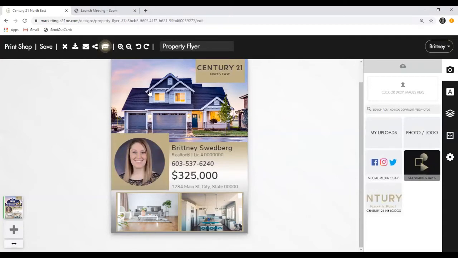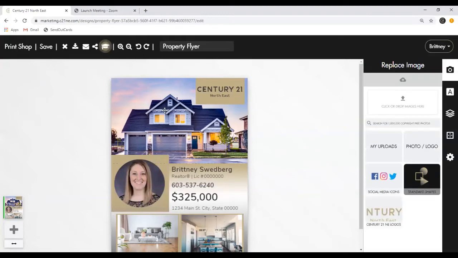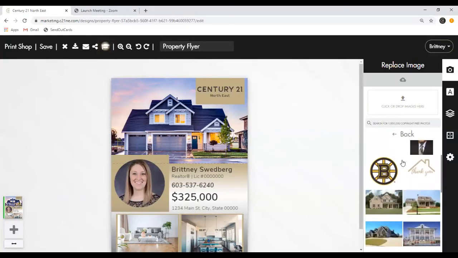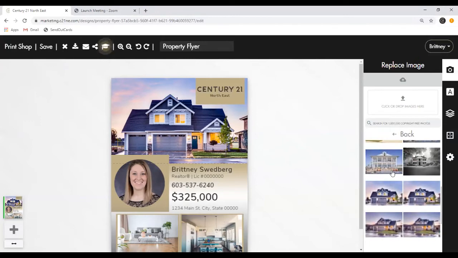All right. The other thing is when you see photos like this house or the photos down here on a design, they're almost always set as what we call an upload zone. And what we mean by that is if you have a photo, like say you just got a property and you're creating this property flyer for your new listing and you have photos of the house, you can upload a photo from your desktop or whatever folder you want. And then once you upload that, you can click My Uploads and say that this is the house that I want to do.